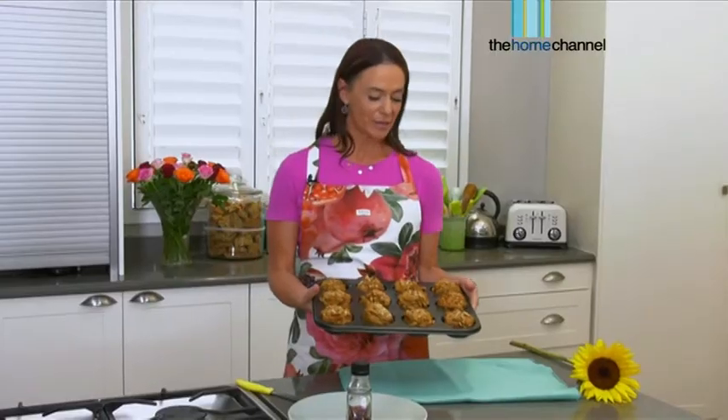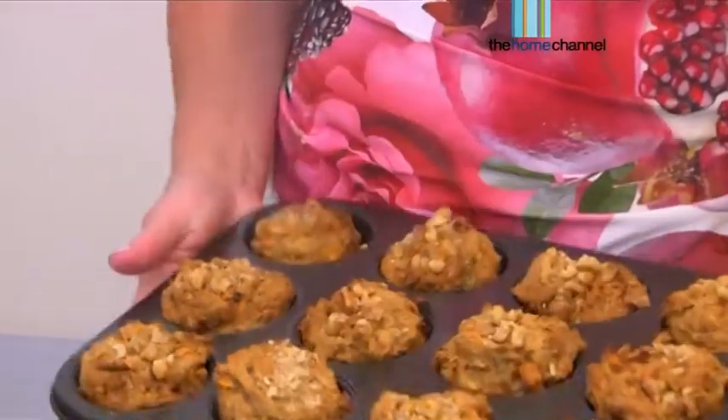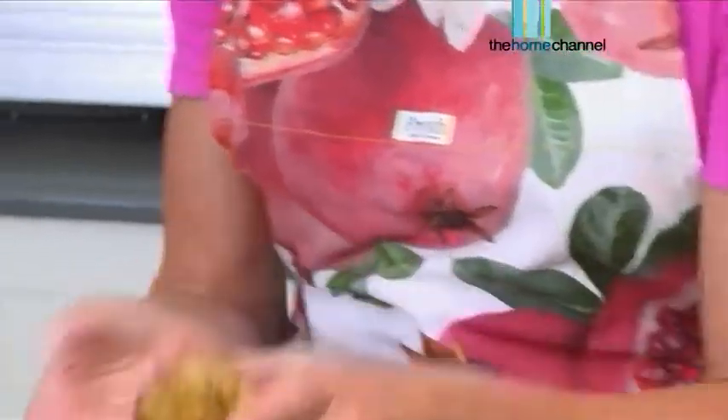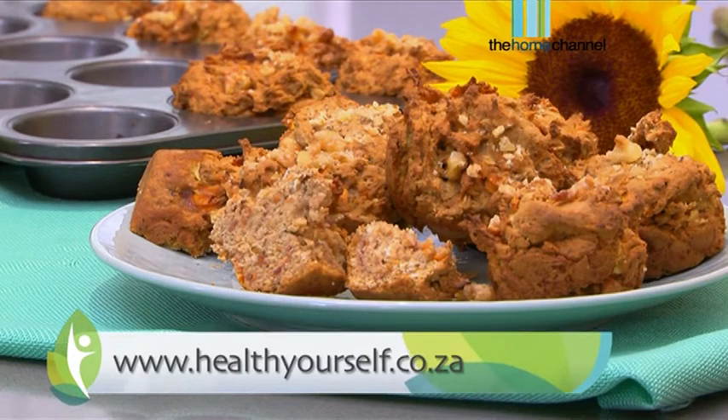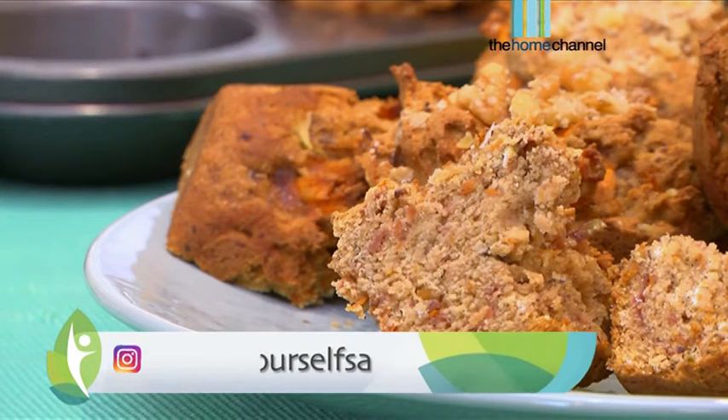These are the amazing carrot cake muffins that I made earlier today. As you can see, they're a lovely little size — the perfect size for eating a muffin, not those super, super huge ones. They're going to be great for Mother's Day and great in lunch boxes. You can have them with a little bit of butter, some cream cheese, or they are simply amazing on their own. You can grab the recipe from my website, which is healthyourself.co.za. I hope you enjoy them — try your own variations and do share them on Instagram. That's it from me, Christine Phillips. Stay safe and stay healthy.